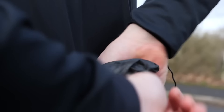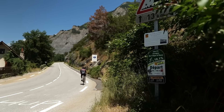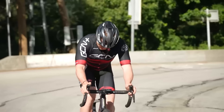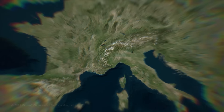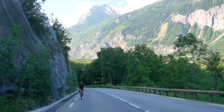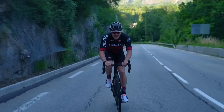Alpe d'Huez is situated in south-eastern France. If you're looking at accommodation, I highly recommend the top of the mountain in the village of Alpe d'Huez, which offers beautiful hotels and B&Bs. But if you're looking at riding to the climb, then the village of Le Bourg d'Oisans also offers some nice hotels and B&Bs that are crucially bike friendly. The closest airport is Grenoble International Airport, a little over an hour's drive away. There's also Lyon and Geneva Airport.